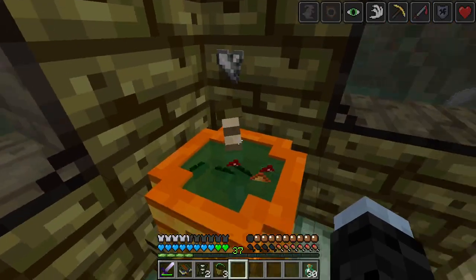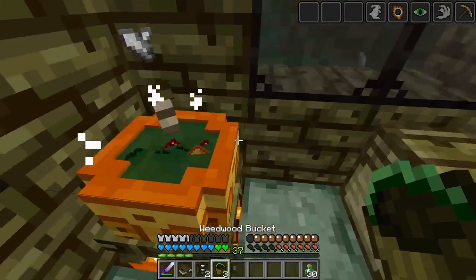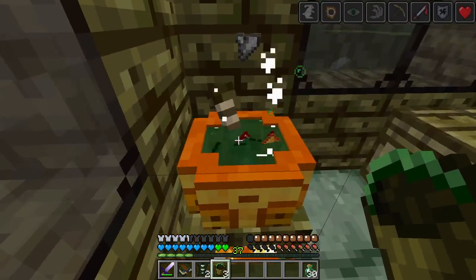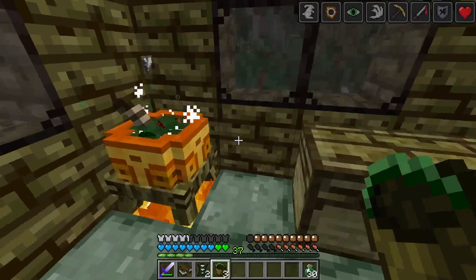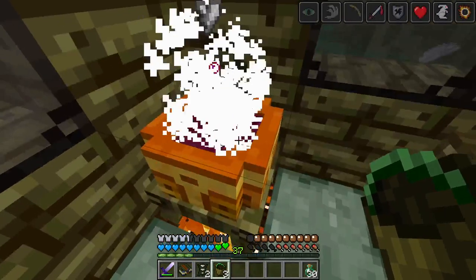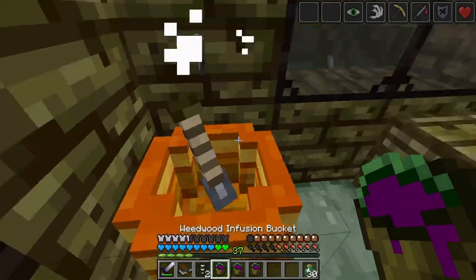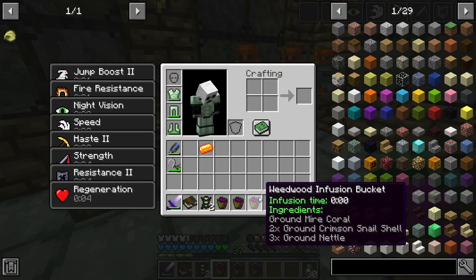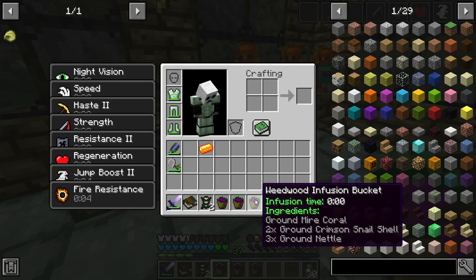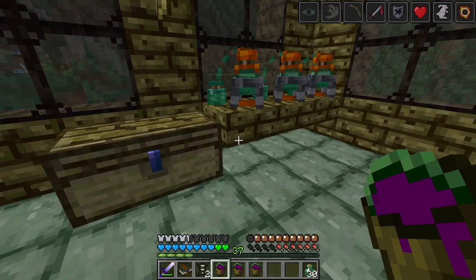You'll see this start to bubble already. Bubble and steam. Gotta keep a close eye on this thing, because once it turns purple, it's fair game. Speak of the devil. Once you got all that, you'll have this infusion bucket. It tells you what's in there, and the infusion time, which is 0, because it just kind of boiled into the water. You have tea.